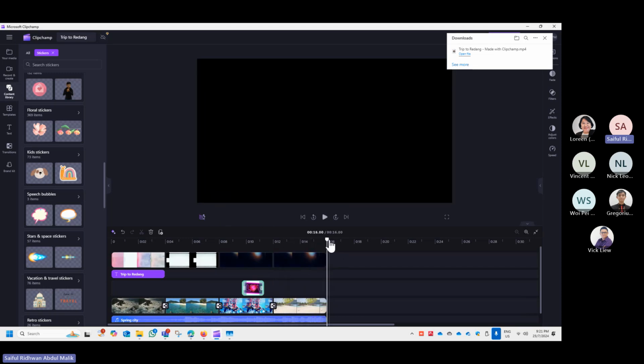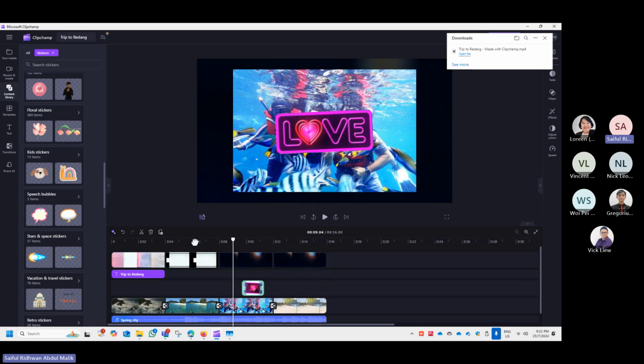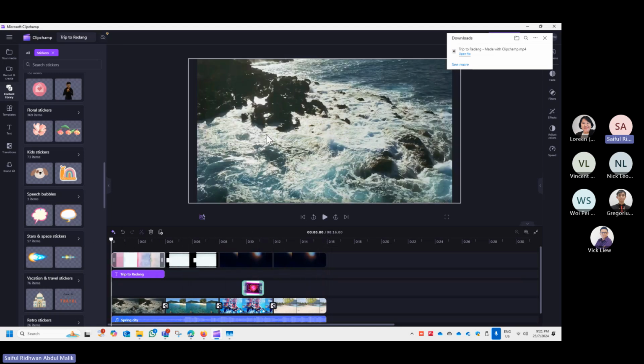It's a simple video, but you see that all the elements over here, like even this particular short intro, right, is generated by AI. The song is generated by AI, and all the text, right, and also some of the stickers here, right, and the changes between one picture to another picture are also generated by AI.